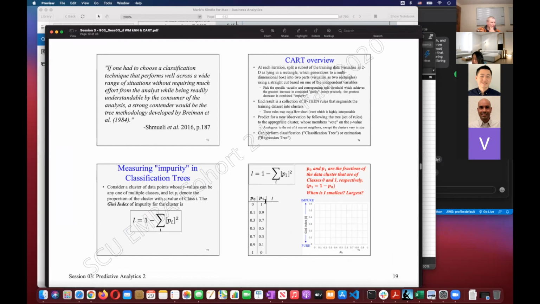Yeah, the Gini index on the first one was 0, because it's 0 times 1. P1 is 1 minus P0, so they're all equal to 1. And then the I would be 0, right? For the first one, no, I is 1. No, it'd be 1 minus 1, so the answer would be 0. Yeah.